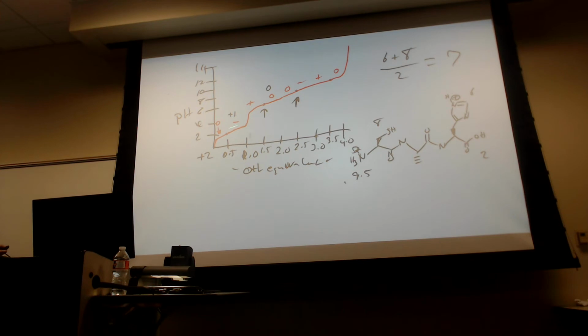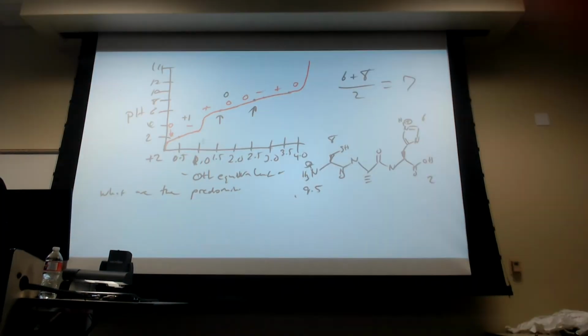Okay. So could you draw this? Could you draw titration curves? Could you draw out the structures of these molecules? Could you do a quick back of the envelope calculation? And I feel like that's useful information for you. I know some of you are like, I'm never going to do this. Well, you might. You never know.